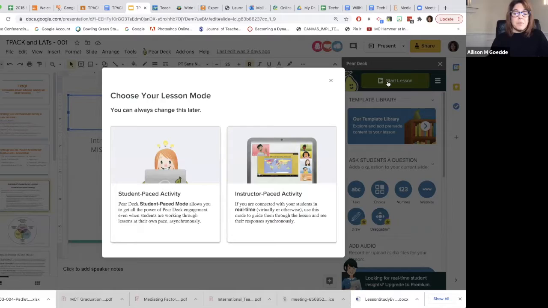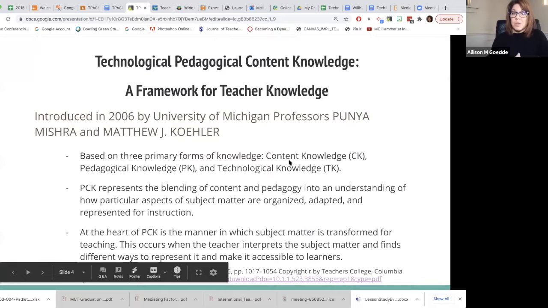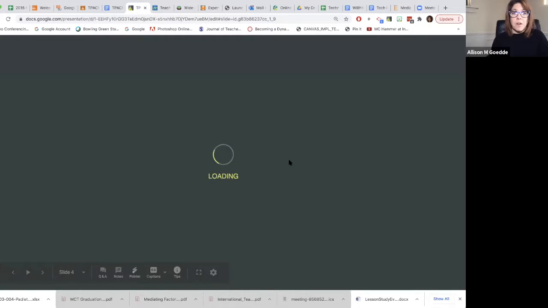So the two modes that are being shown here on my screen, one is the student-paced activity, and the other is instructor-paced activity. On the student-paced activity, I could launch this and have students engage asynchronously. In other words, I am not facilitating a step-by-step approach live and in real time. Students can engage with this, and it can be discrete, and it can be on their own time. And then in the instructor-paced activities, the one I'm going to facilitate this morning, I'm going to facilitate the slideshow, and you'll engage while we're together in a synchronous time frame.